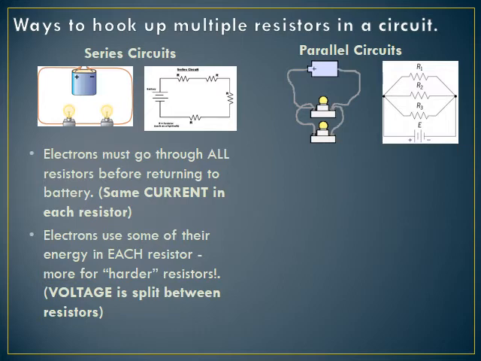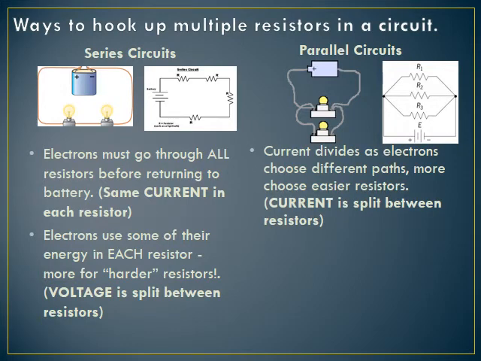You'll notice the same thing in the circuit diagram on the right. We've got a battery down there in the middle, and there's a split. The electrons leave the battery. There's a junction where they can choose one of those three paths. Now, it looks like that middle path is the shortest path, but I'm going to remind you that electrons don't care at all about the length of the wire that they're traveling through. So the shape of the paths, the length of the wire, doesn't make any difference in the path that the electrons choose.